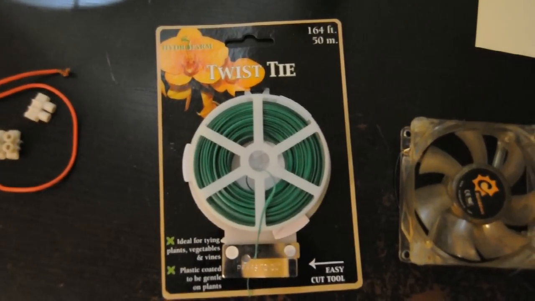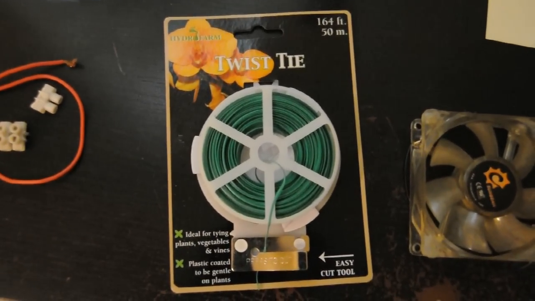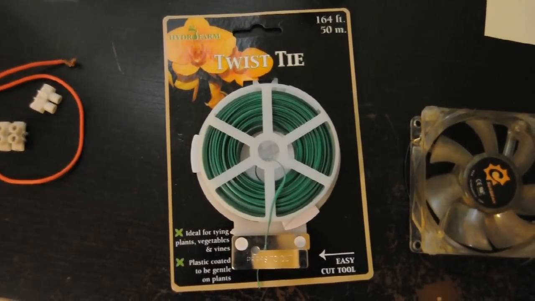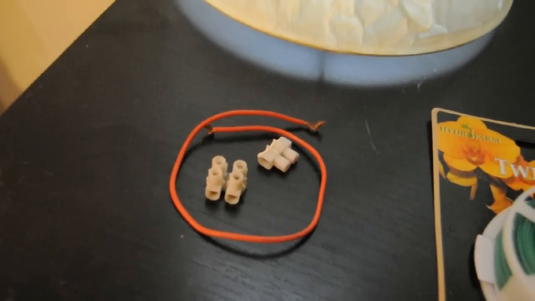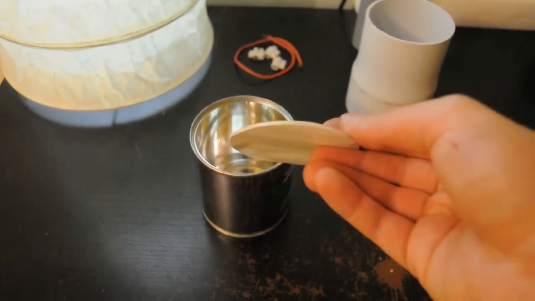Nickel chrome or thin twist tie wire for the resistor. We will need fiberglass lamp wick as well which is not shown here. Also wiring and screw terminals, and a cap.